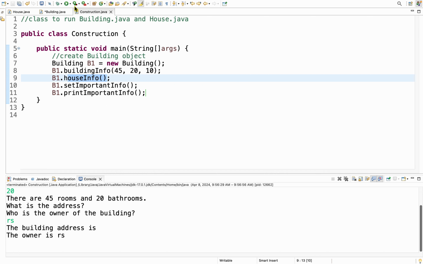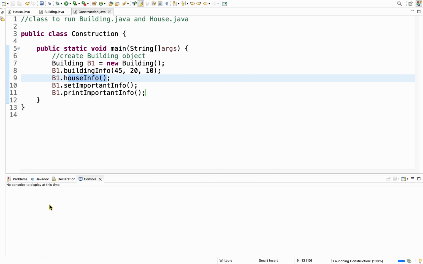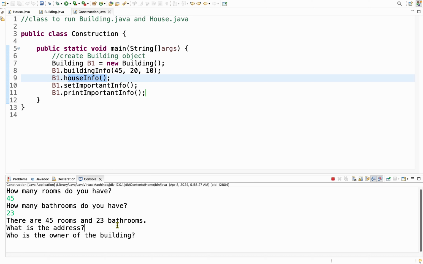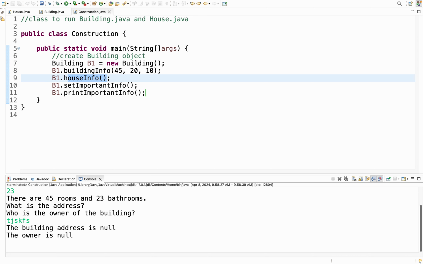Let's run that. Just put in some numbers. So now it's telling us that it's null. Okay, so it's telling us that it's empty.